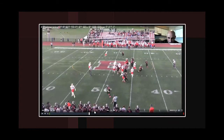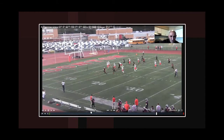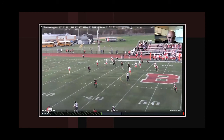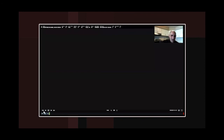so much of what we do in wing T or option offenses is to encourage hustle, and I think these are the kinds of plays that you want to make a big deal about when you get the team together and you're watching film. So that's the quarterback, after he pitched the ball and booting opposite, the kid with the ball is, like I said, pretty special, makes some things happen down there. But the quarterback sprinting downfield to get a block, just the kind of things that you want to encourage and emphasize and make a big deal about with your players.